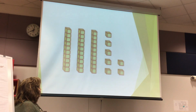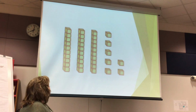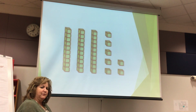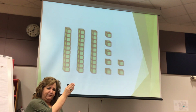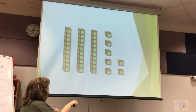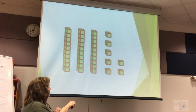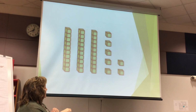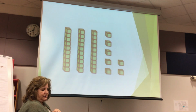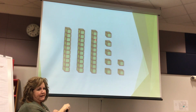This is another example. Anybody want to add that one up for me? 37? Do you see how it relates to the 10 frame? If you take that 10 frame and cut it in half and stack it, doesn't it look like that? The reason they put 5 here is that's half of the 10 frame. They really don't have to count those. Do we want them to count them? Yes, because sometimes they might put them all in one line, but that is why they have it like that. So that 10 frame that starts in kinder turns into these base 10 blocks in 1st and 2nd grade.